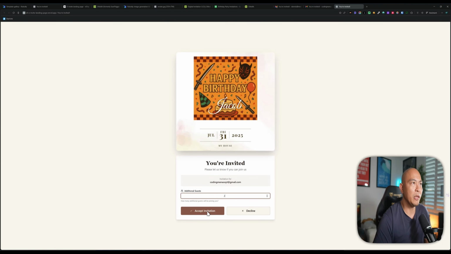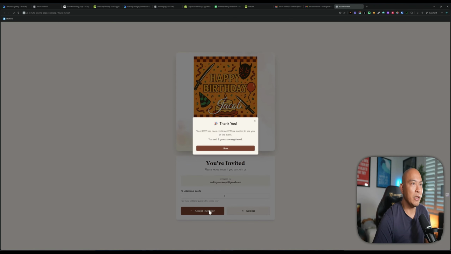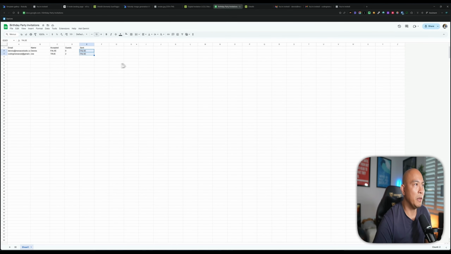So let's accept it. And then once we accept it, it should give you a modal that we can see here, it's been confirmed. And then if we go back into the invitation here, you can see that the invitation for this particular recipient has been accepted, with a guest of 2. So if they decide to change that later on, add additional guests, then they can also update our database here. So that's the simple explanation of how that works as far as email templates.